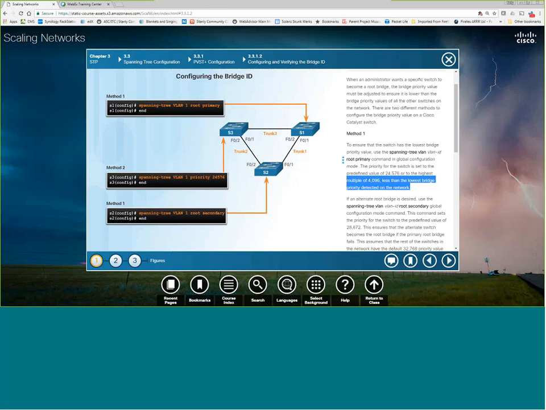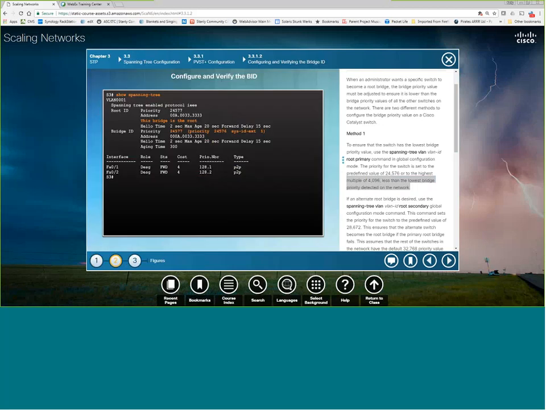So even though this will work, and when you do a show spanning tree, you will see the correct switches, the correct root, they're asking for this in the packet tracer. So if you don't do that, it won't give you the points. Very important you know how to do these because you're going to be asked to do that in the labs, and you're also going to be asked to do that probably on the test. So show spanning tree, this bridge is the root. That lets you know it is the root.